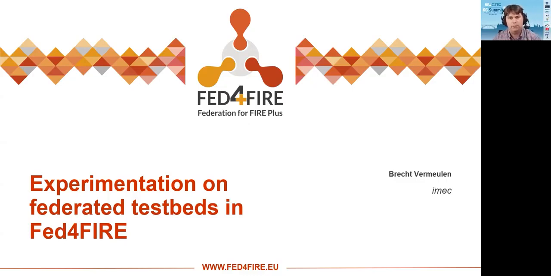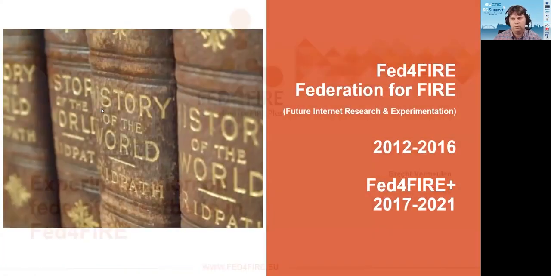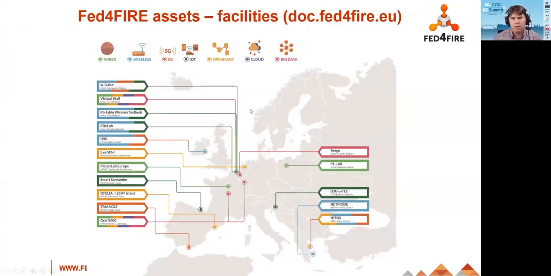So the first part is, well, what is Fed4FIRE now? Maybe you have heard about it, maybe you haven't, but let's first introduce that one. Fed4FIRE is an EU project that has been running since 2012, so that's almost 10 years. And the goal was to make it easier to access testbeds. There were a lot of testbeds available at that time, and after that, some more testbeds joined. But the problem is that each testbed has its own account portal, its own tools, its own documentation. So it's very cumbersome to use different testbeds, maybe together, maybe in series. So we wanted to make that easier. That's the only goal there.